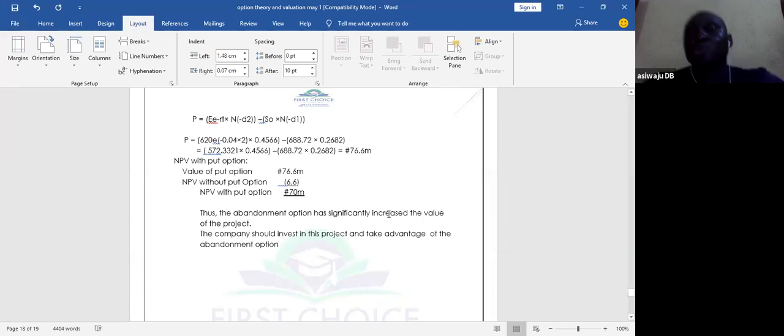That after 2 years, the company should abandon it and take up and make their profit. That is not a must when you enter into a capital project. You wait until maturity, provided the investment gives you the opportunity to abandon. You have entered into a capital investment project and it gives you the opportunity to abandon. This is the treatment of abandonment option.